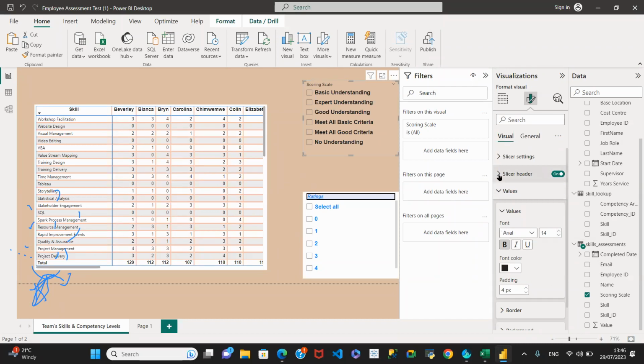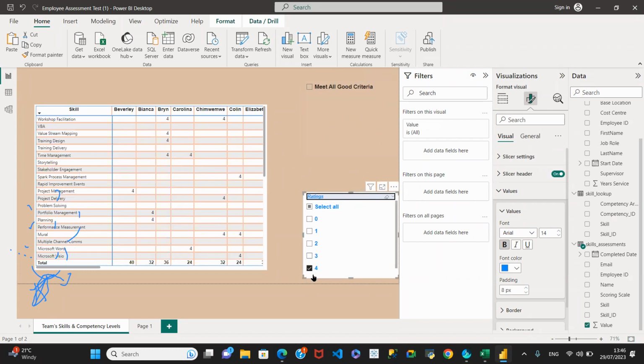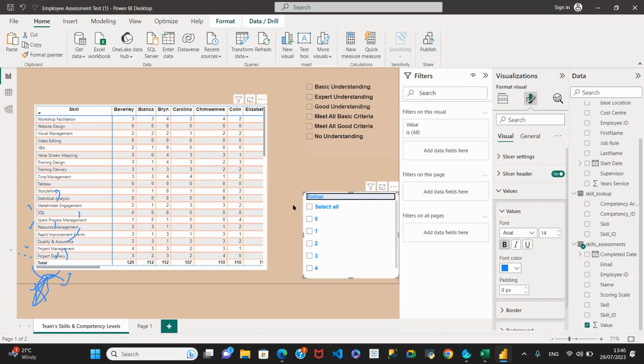And the slicer heading, I can decide to switch it off and have just that. And we can see a sharp contrast between this and this. So not very good. So I'll change this to this kind of format that I've got here. So rather than go through all of that process again, I'm just gonna click on this. So I've picked this slicer.